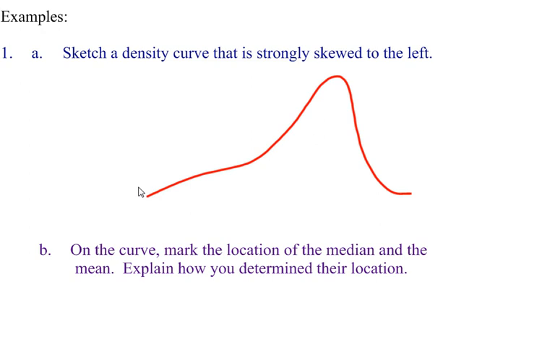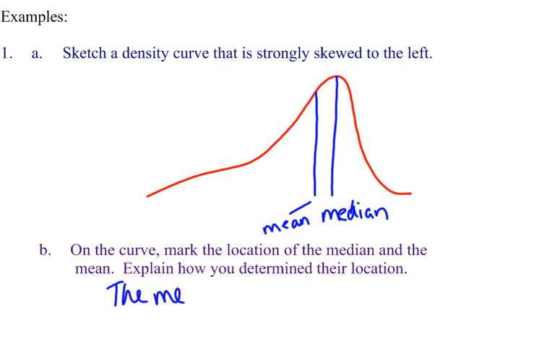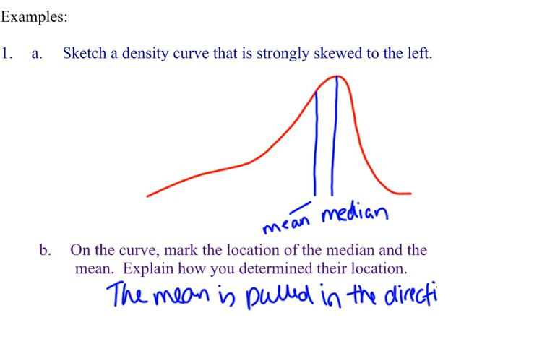No matter where you put the median and mean right now, I'm not going to be picky about where they are, just who comes first. So if I pick this as my median, where should my mean go? To the left or to the right? Hopefully you say to the left because the data is skewed to the left. So that's going to be my mean. So when I answer why for part B, I'm going to say the mean is pulled in the direction of the skew. And hopefully that seems like review because we've talked about that in a few lessons now.